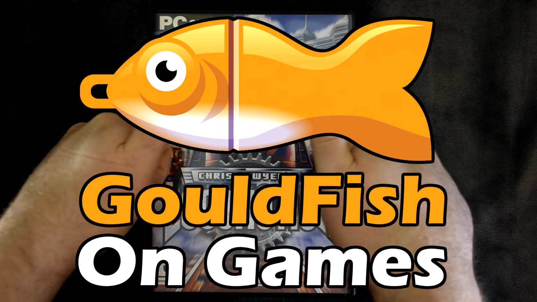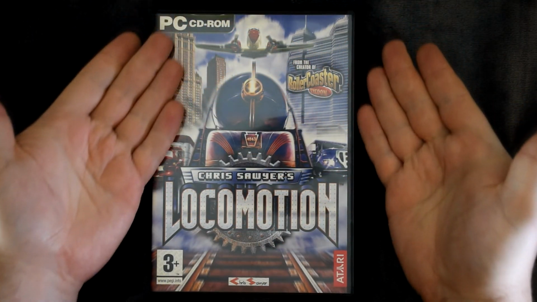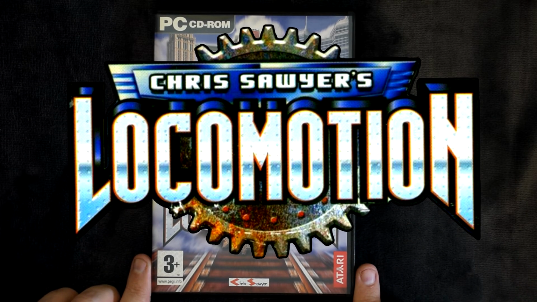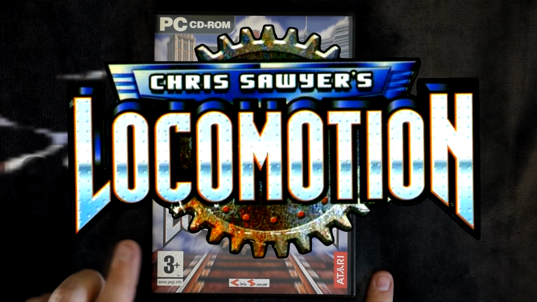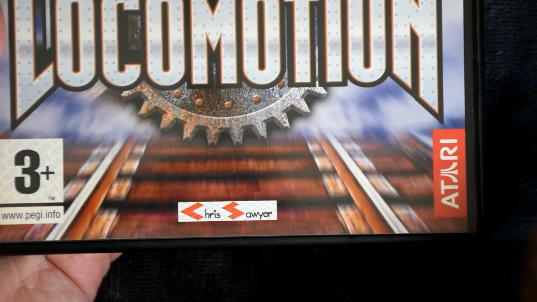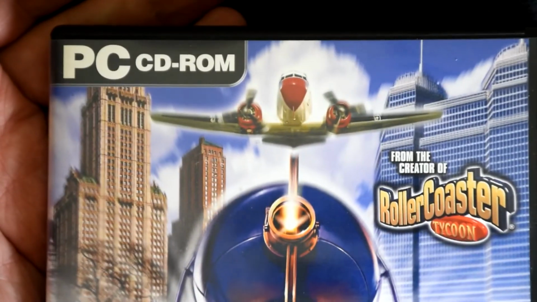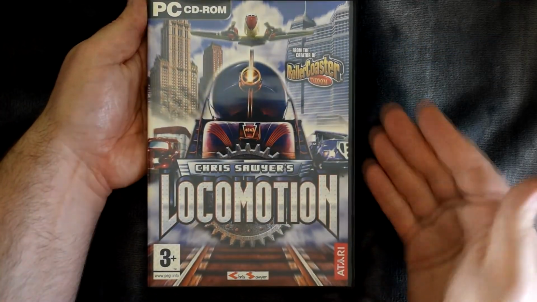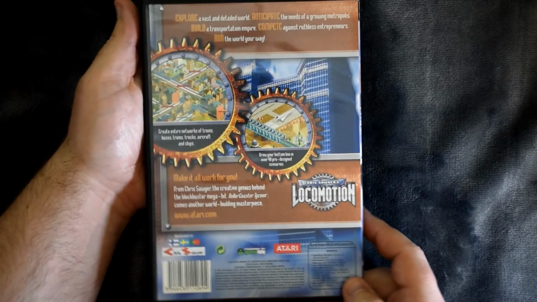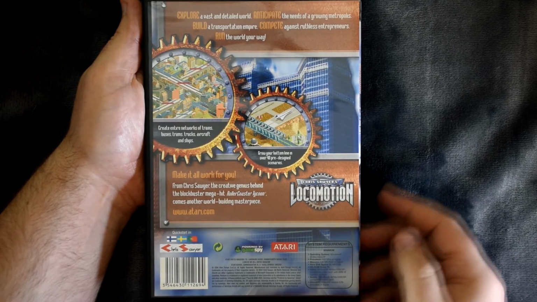Welcome to Goldfish on Games, where today I will transport you to the steamy world of Locomotion, which was designed and developed by Chris Sawyer and published by Atari for Windows in 2004. This was, in the developer's own words, the spiritual successor to the very well regarded Transport Tycoon.